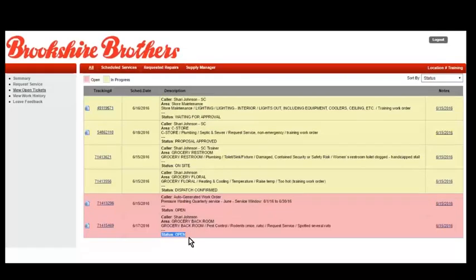When the vendor receives that dispatch email, all they do is they open up the email and they reply to it. So a vendor receives it, they open up the email, and they click on reply, and they type in the word yes or no. If they type in the word yes, that open work order will change within a minute to in progress dispatch confirmed. That's how that happens. It's just by your vendor acknowledging receipt of the email, hitting reply, typing in yes, and hitting send. Now, if your provider cannot accept the work order and they type the word no, then your maintenance department will be alerted that they've declined it and they can reassign it on to another vendor.